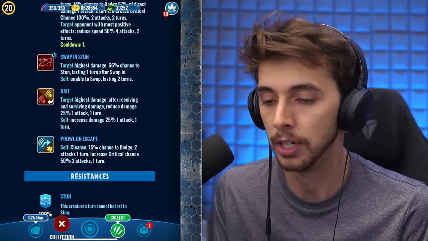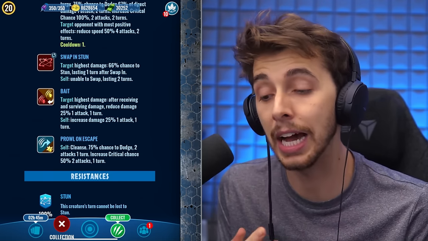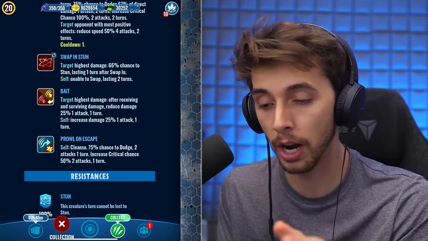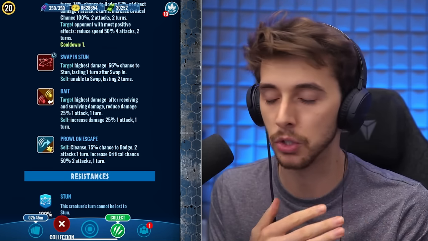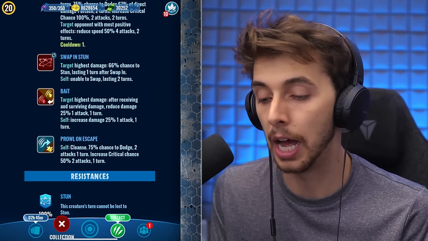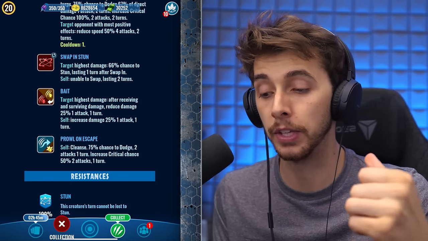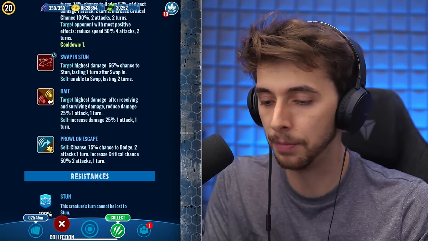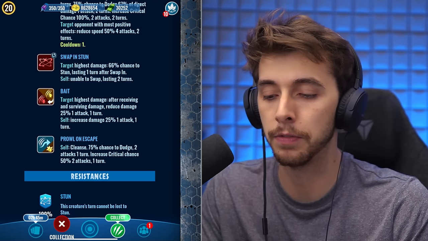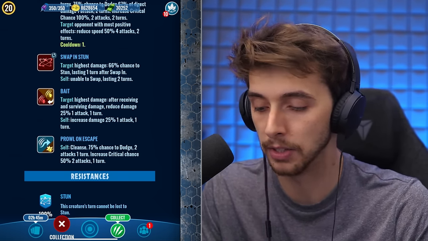This is the passive, so you get 25% extra attack if you get hurt, and you try and reduce the opponent by 25% for their attack. Again, if they're resistant, it's not going to make too much of a difference. And you also have Prowl on escape, so if the opponent escapes, I'm pretty sure you cleanse, and you also get a 75% chance to dodge for 2 attacks. Oh, it's just so good.